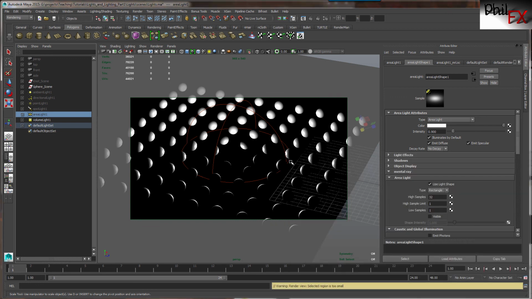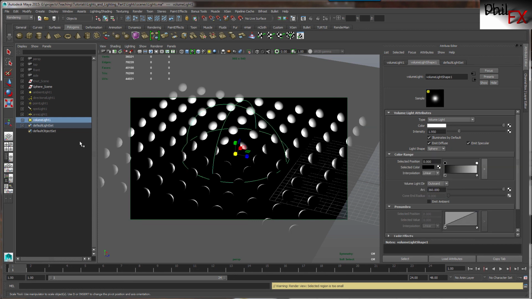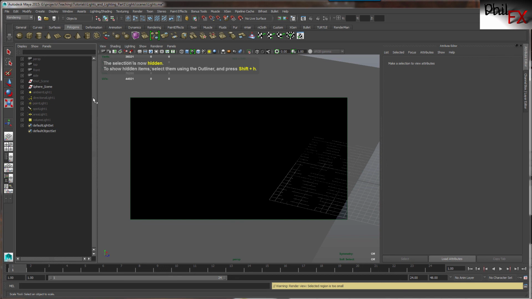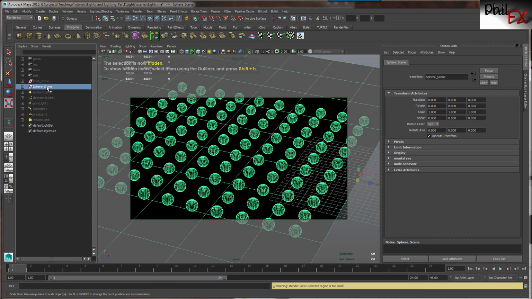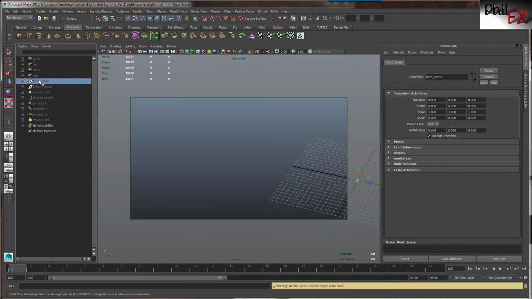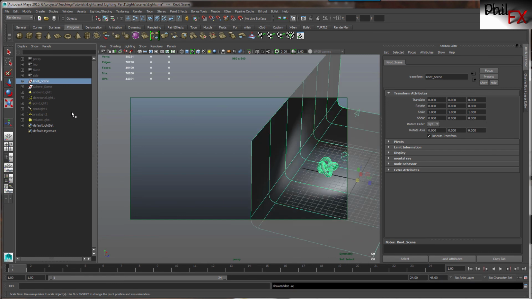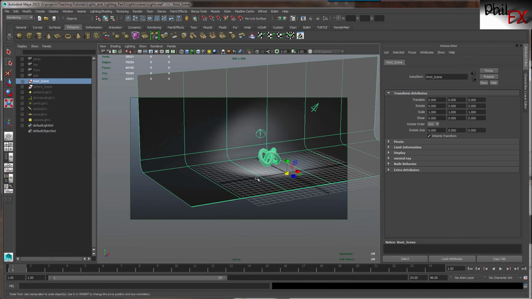I think the thing to do when you're getting started with lighting is to just go ahead and create some scenes and play with the lights like I have here. If I do this, and let me hide this and open up this scene, you've got a scene here where I've got this knot.